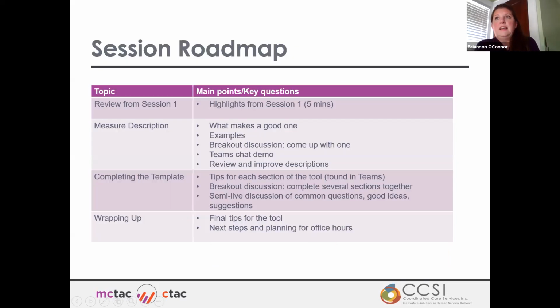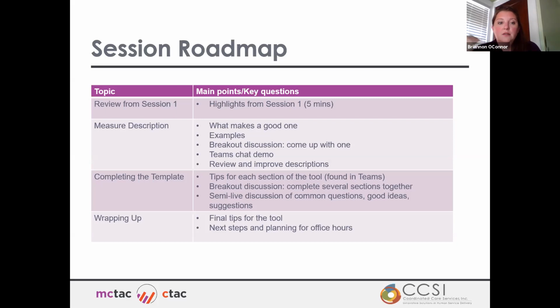What we have today is our very best attempt to take kind of dry content, which is creating a measure, and we've broken it out into some steps. There are going to be 2 different breakout groups where you can talk it through with others from similar organizations, and also just break up the monotony of hearing one or 2 people on Zoom. I'm going to quickly, probably not even 5 minutes, cover some highlights from session 1 for folks who are new, or just as a reminder of what we covered.